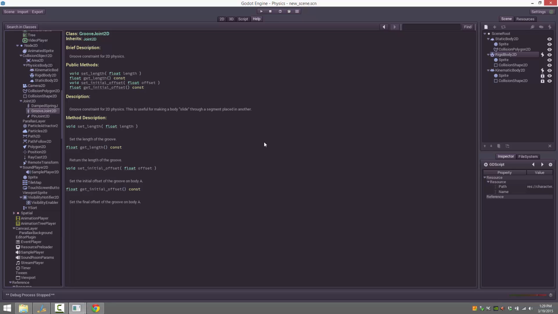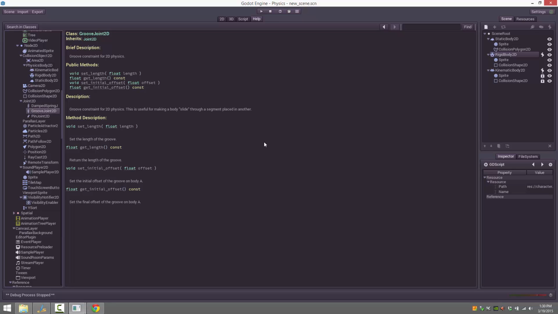Now, if you need a more advanced situation, then you get into the physics engine, which we saw here. The physics engine has three basic types. The rigid body, which you can think of as a full featured physical object. The static body, which is an unmoving entity in the world, but it can be collided with and interacted with by a rigid body and a kinematic body. And then finally, a kinematic body, which isn't really simulated physically, but can interact in the world, which means it can be moved around by you, and it can collide with physical objects in the world.